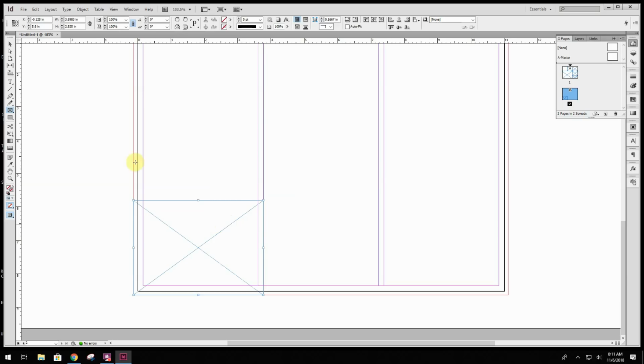Now I'm going to copy this, and I want it to be the same size. So here comes our first tool that we're going to use. Hold down Alt, and then you can just drag your rectangle across. And then do it one more time. And if your rectangles overlap a little bit, that's fine.